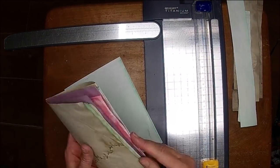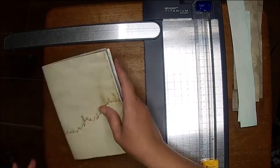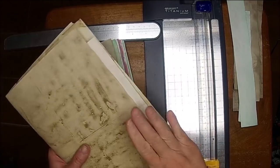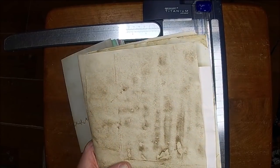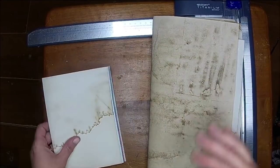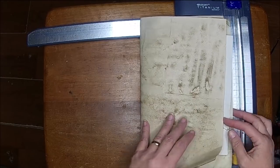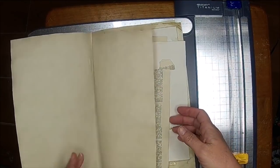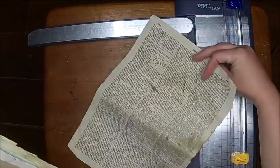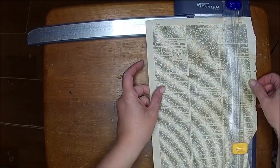So let's go ahead and, I think it was in this one. Yeah. Okay, so we have 7 papers there. I did pull some more scrappy papers that GT Designs gave me, and I will link that below. But when I pulled this little stack of papers, I thought I could use that whole thing for my butterfly journals, because there's all kinds of fun papers in here. So I'm just going to cut them down and use them instead of hoarding them or whatever.